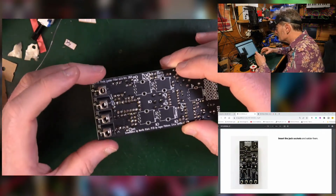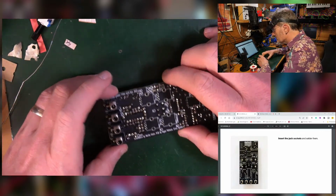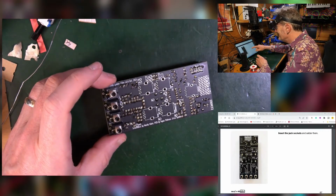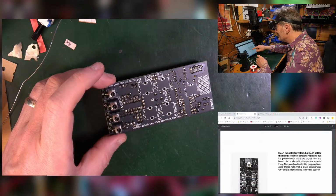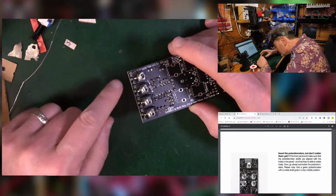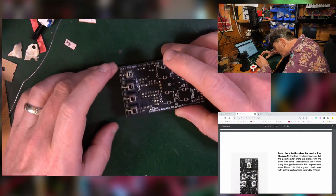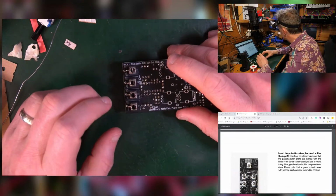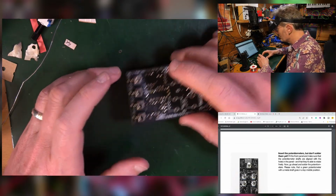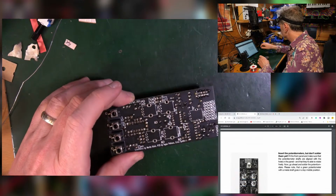See all those? They just want us to solder them. Really? Can I have anything else that's going to sort of like... Yeah? Okay. And then the pots, and don't solder them. Now you know, I could do this leg here from this side, like I'm a pro. What do we think? Could we do that? I could set it on something. It needs just to be lifted up a little bit. Think about it.